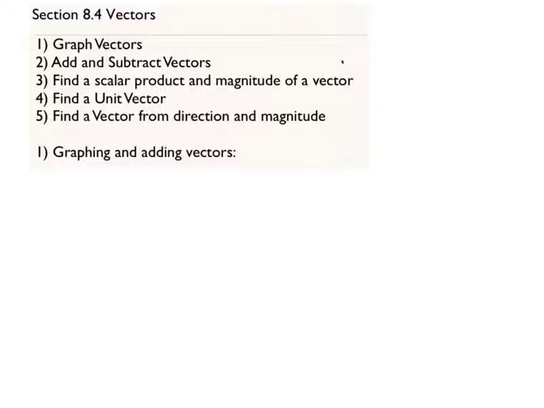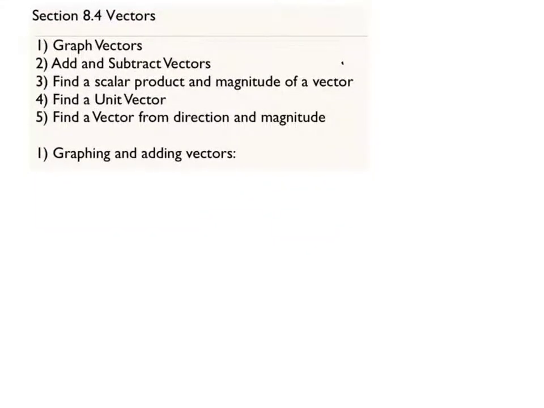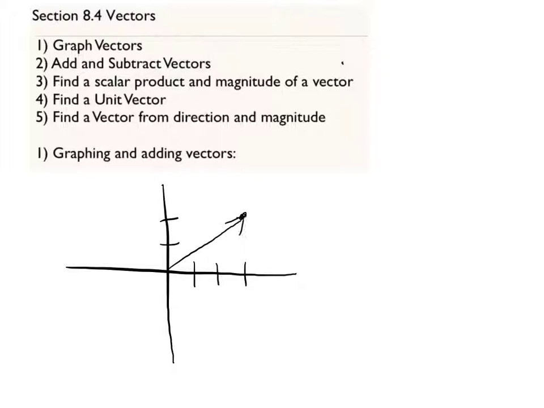Okay, so to graph vectors, fairly straightforward. They start with a tail and an ending point. So if I pick my pen here and I draw, start here, go out 3, up 2. So this vector is going to go up 2 and out 3. We have the tip and the tail. Okay? Alright, so we have the tip and the tail of the vector.